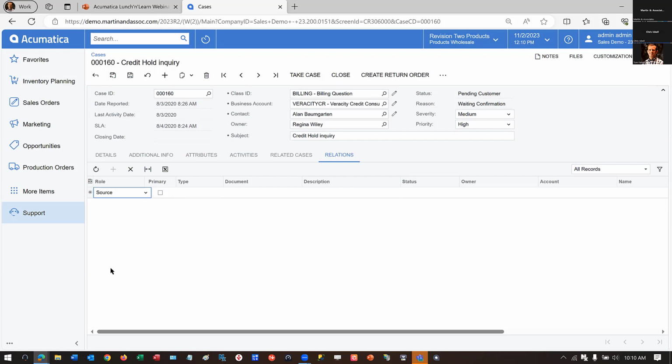So the case and the RMA will be in a source and derivative pair that basically links them. So if I'm on the RMA case, and I'm handling inbound material, I'm issuing a credit memo, or I'm issuing replacement material, I can see the case from which that originated.